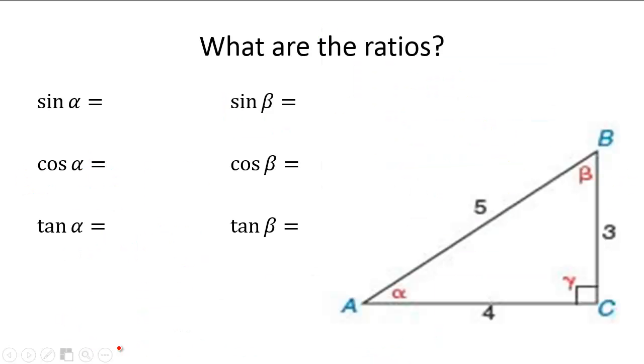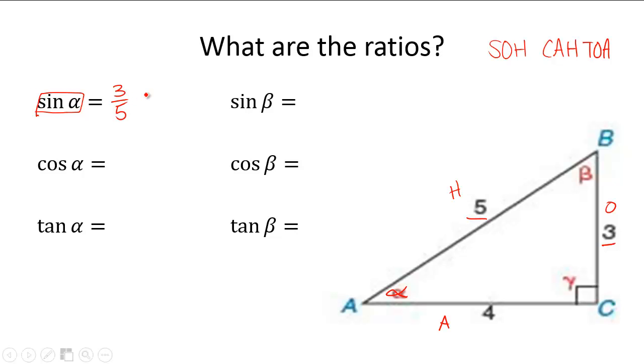So what are the following ratios? What is the sine ratio of alpha? Alpha's right here in this particular triangle. So let's label the sides based on alpha. Across from the 90, you always have the hypotenuse, and then across from alpha, you'll have your opposite, and beside alpha, you'll have your adjacent. So, the ratio for alpha for sine, and think back to SOHCAHTOA to figure out what the ratios are, sine will be the opposite over the hypotenuse. In this case, that's 3 over 5.